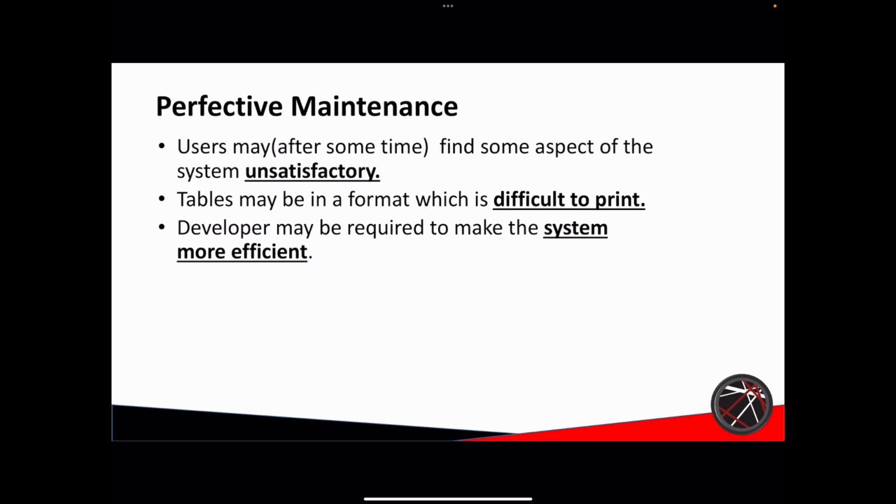And then finally, perfective maintenance. In other words, is this system going to stay exactly as it is at the end of your project, or would the idea be that it's going to get better and better into the future? And what would that feel like? Just talk about it. Explain what you'd like it to be like, what features you'd like it to include, and how you would expect the business to go about solving these problems.